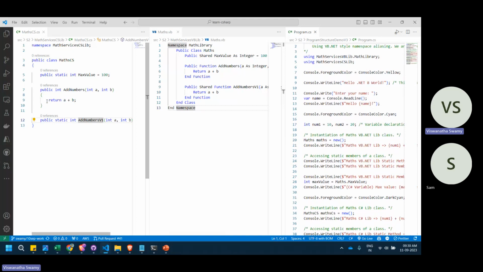And multiply numbers, which you have never called, is there in the source code and intermediate language, but JIT compilation will not spend even a single second worrying about that method because it was never called. So it is not going to convert that intermediate language into machine specific language. This way you're saving time, spending time only on those methods which are invoked in that specific code. If it's not invoked, it's not going to spend.